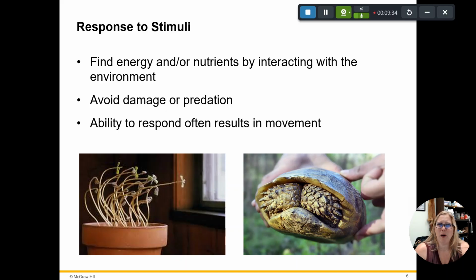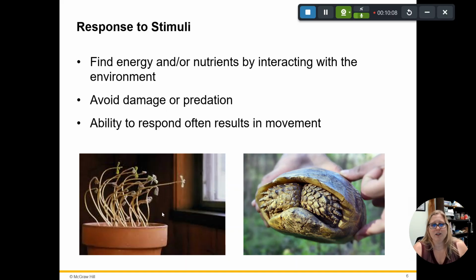If you ever make bread, if you have yeast that's just in the jar or in the packet, just hanging out, it's not actively going through the process of dividing because it doesn't have the stimuli for that. If you want your yeast to go through the process of fermentation, you have to add it to warm water and sugar so that the yeast has what it needs in order to do that. And the yeast responds to those external stimuli of the water, moisture, and the sugar content. So everything that's living is going to respond to some sort of stimuli.